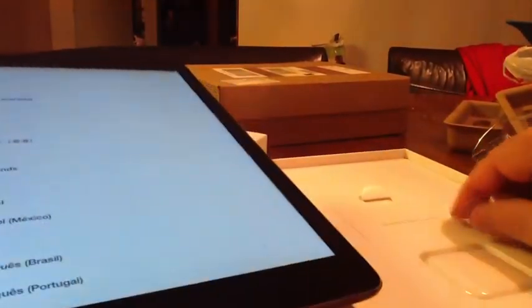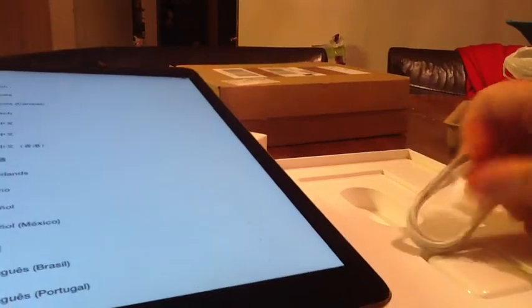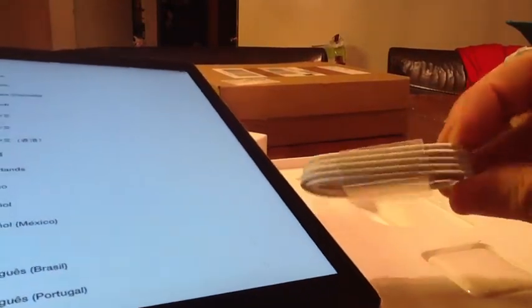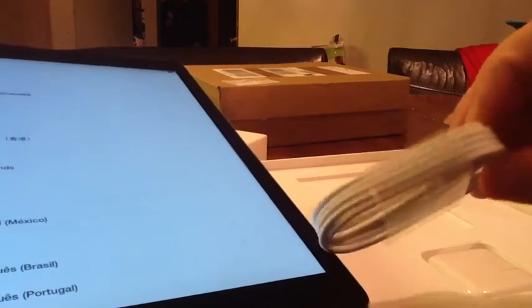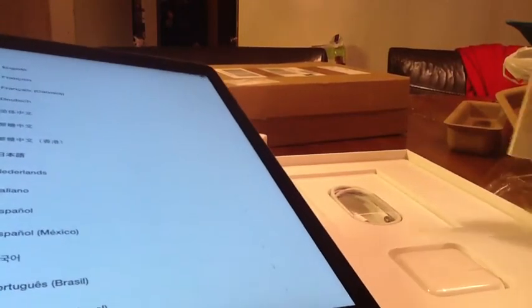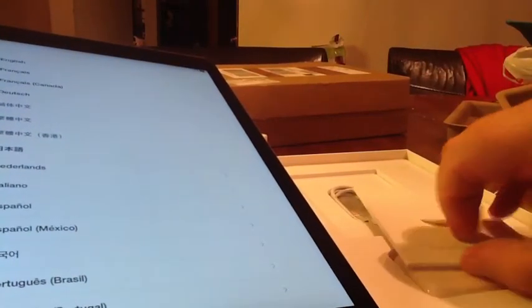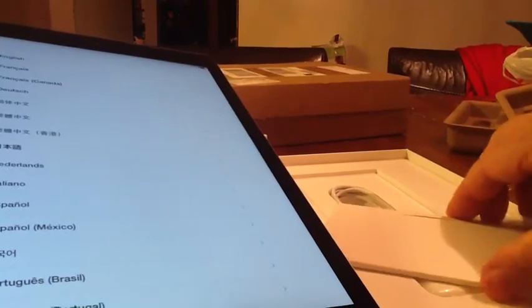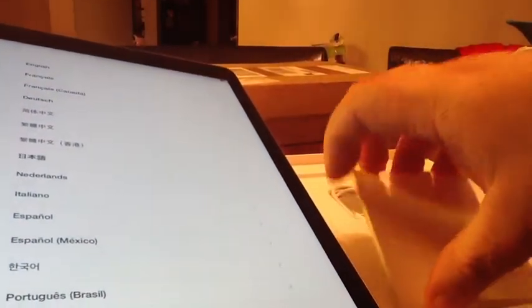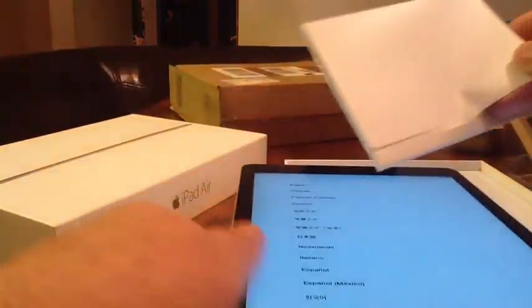Of course, you get the power supply here, just like all the other power supplies with the USB. And in here, no headphones with this one. Of course, this is not an iPod, so I wouldn't expect to get headphones with it. I've got enough headphones sitting around. I very rarely use headphones. And this is going to be the cloth, I guess, some sort of wipe cloth to wipe off the screen, which I'll need by the time I get done with everything. I'll just take a quick peek here and see if I'm right. I believe they always give you one of those. It's been a while since I bought one of these.